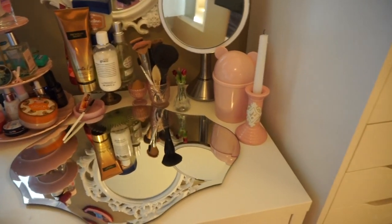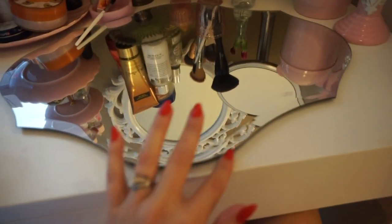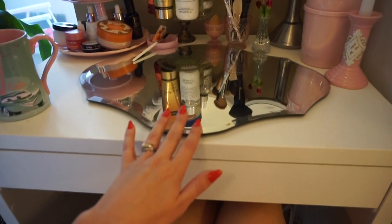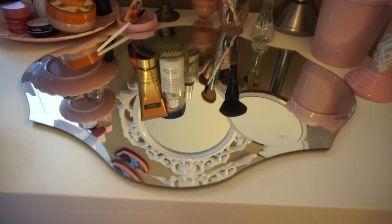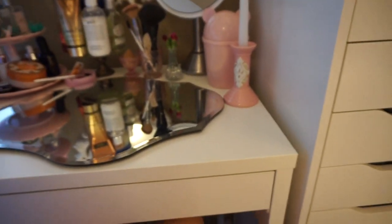I don't think I actually talked about this: it's a mirrored tray — I think from HomeGoods — which has been all around my house for different decorating purposes. I would love to have a mirrored vanity one day, though I'm sure they get so smudgy. This is kind of my tribute to imagining I had mirrored furniture. It adds a little touch of glamour and also hides the chips and old nail polish stains on the desk. So you've got to make do with what you have.